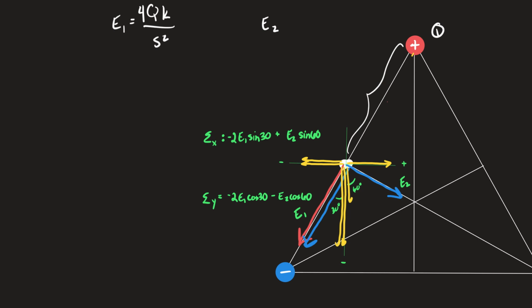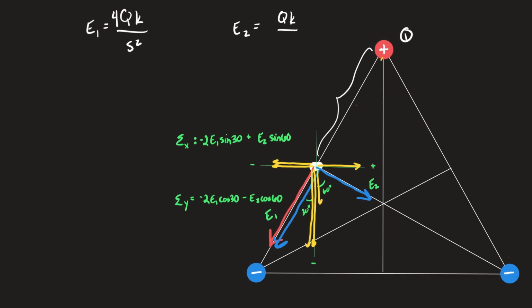All right. E2, we're going to get that Q and K again, but this time the S is the distance we used before, this one, which I got wrong, so I need to be careful here. I don't want to mess it up again. Square root of 3 over 2 times S. So it'll be square root of 3 over 2 squared, so QK over 3S squared over 4. I'm okay with all that. Are you guys okay with all that? All righty.